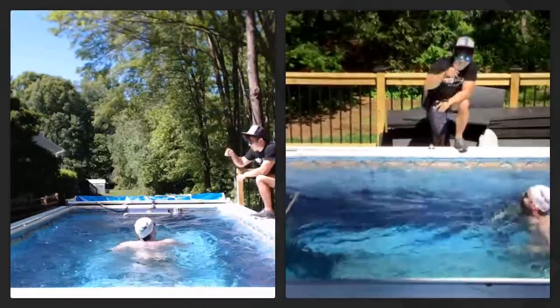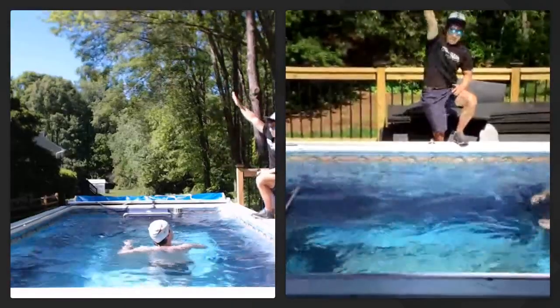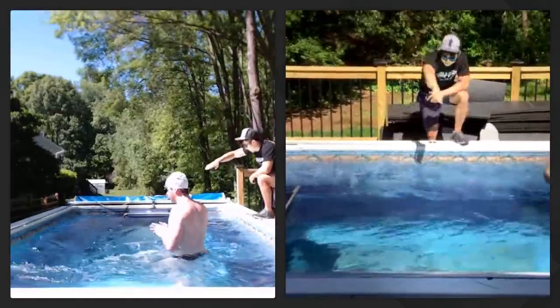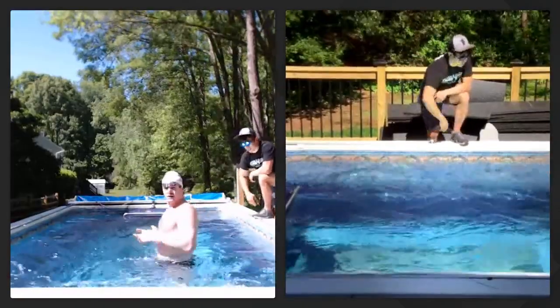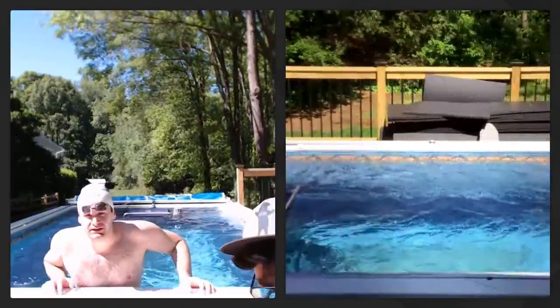I think we got what we need to see. It's very evident that you were reaching up for the sky just to buoy yourself back up to the surface and hold your body in place, versus digging in and pointing those fingertips down. So we talked about this last week with backstroke.